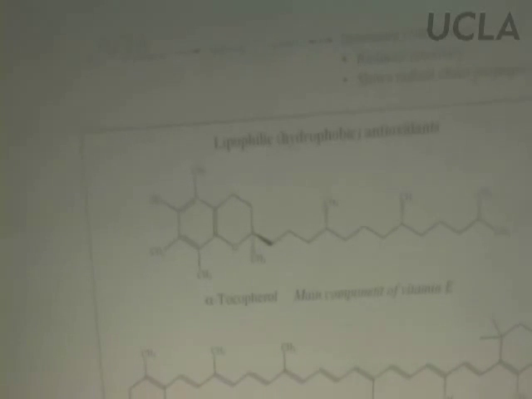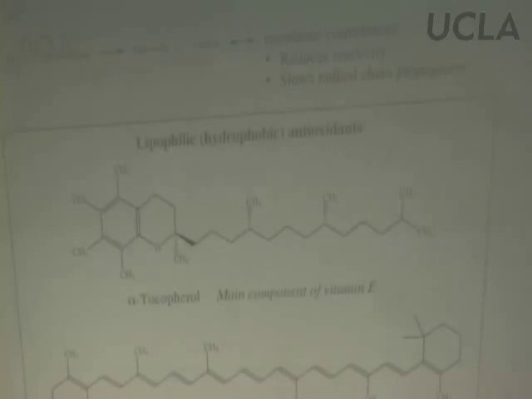All right. So here are some kinds of antioxidants. Now, generally, because we have to protect against radicals in both fatty tissues and non-fatty tissues, we have two categories. We have the lipophilic, those are the hydrophobic antioxidants. These are the ones that like to dissolve and like to hang around in fatty tissues. And these are things which tend to be more nonpolar in their nature.